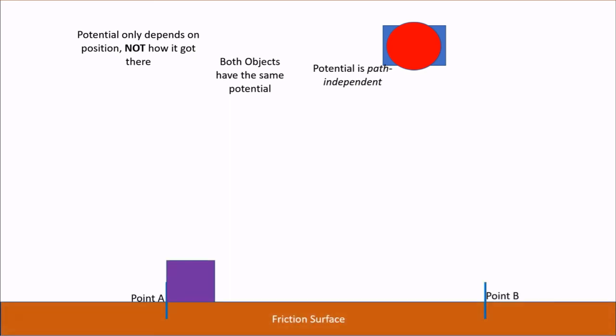See, for friction, the way that you get from point A to point B matters a lot. For instance, if I slide along the surface here, then I will experience a good bit of friction. But if I instead jump from point A to point B, I haven't experienced any friction at all. For that reason, friction cannot have a potential associated with it, since the path we take affects the amount of friction that we feel.